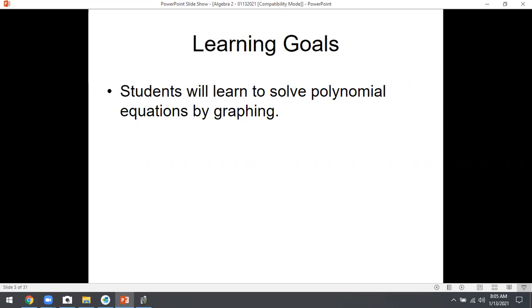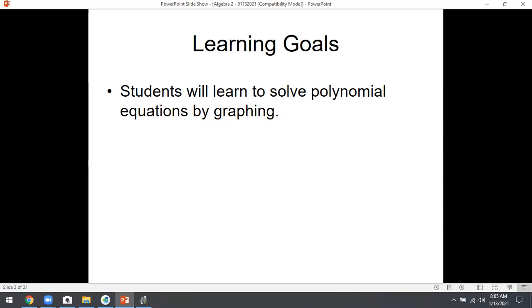Today's learning goal, here you go. We are moving on to the next unit, Unit 5. Unit 4 has kind of half of what I want you to know about polynomials in it. Unit 5 will have the other half. So like I said yesterday, when the test does come, which won't be for a couple weeks at least, it'll be over both these chapters, Chapter 4 and Chapter 5.